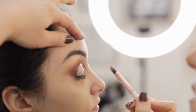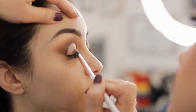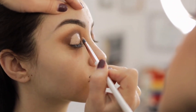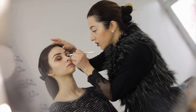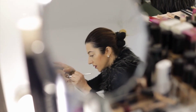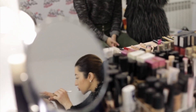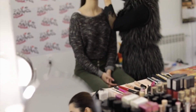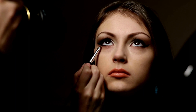Glasses can also affect your foundation, concealer, and powder. Here are some tips for applying face makeup when wearing glasses. Use a primer to create a smooth base for your foundation, as the frames can create texture on the skin. Use a lightweight foundation and blend it well, as the glasses can accentuate any unevenness or patchiness in your skin. Avoid using too much powder, as it can settle into the crevices created by the glasses and make your skin look dry.